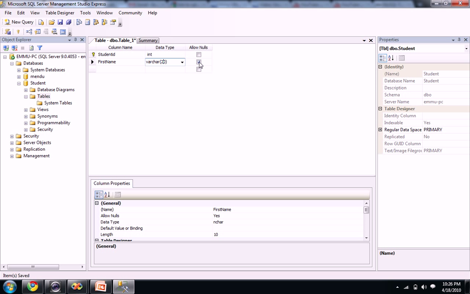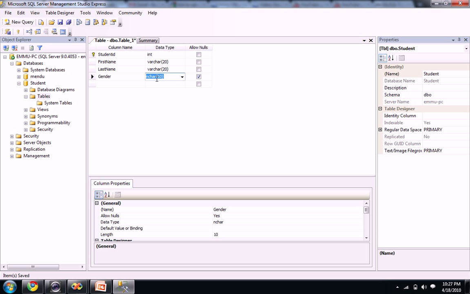I don't want the student to leave it empty, so I don't keep allow nulls, because I need first name and last name. So let's take varchar of 20 characters, not nulls. Then I need GPA and gender.